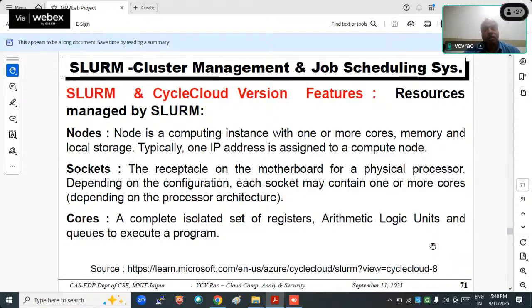Okay. Now I told you that there are many systems in the cloud. Some systems may have 512 cores. Some systems have 1024 cores with 32 sockets. Every socket is having 32 cores, 32 sockets, 32 cores, and 32 TB memory. Such high-end systems, you can partition the cluster. When you partition, give me an 8 socket partition, give me a 16 socket partition. All things are possible with Slurm and CycleCloud.